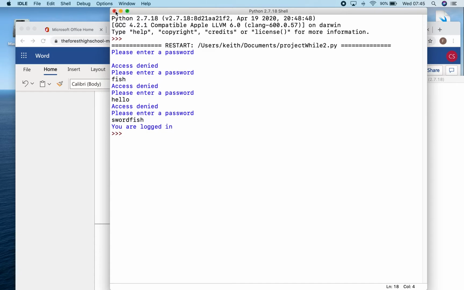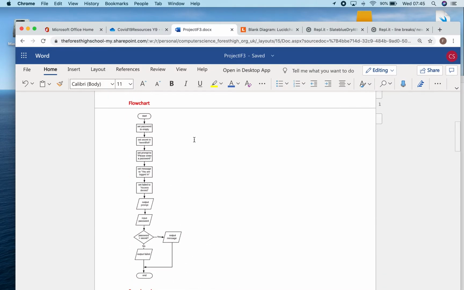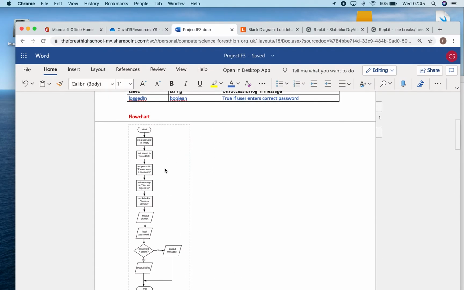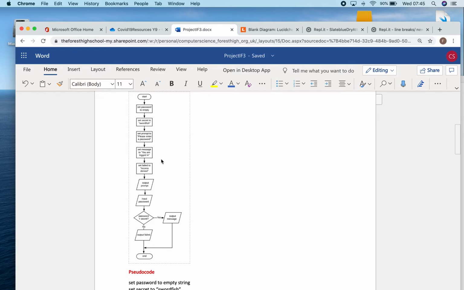Okay, so the next part actually is the hard part, because I'm going to go and have a look at this flowchart and make an edit to the flowchart. And mainly I get things wrong in this one, so I know how difficult this is. If you can practice these, it would be great. I would think that when you do your project, you probably wouldn't use flowcharts.